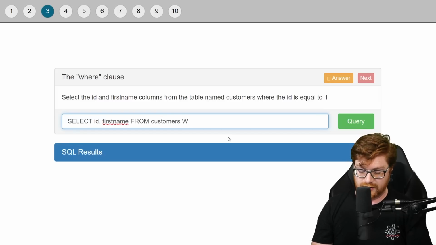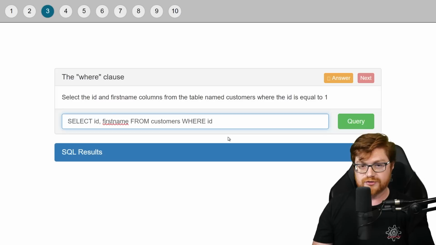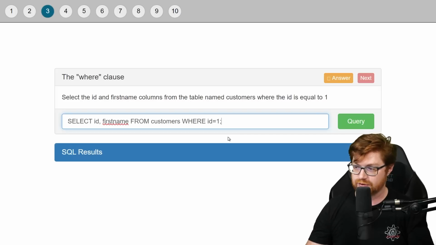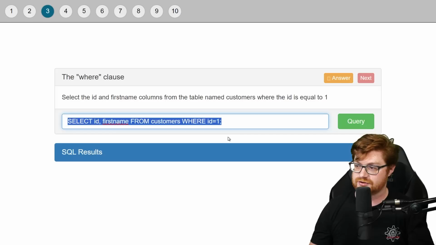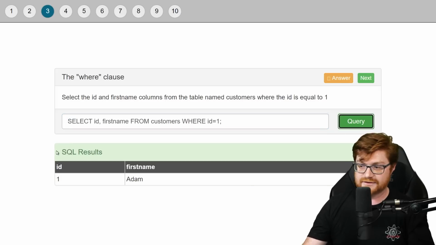and now we'll use the keyword and the clause where. I'll include that in all caps, and we can specify kind of a condition, like some logic here. I only want to see the results. Give me only the rows where that ID value is equal to the number 1. I'll include a semicolon here to close that out, just for some good practice, and I'll hit query. There we go. That succeeds. Green results here, ID 1, only giving us row for Adam. No Bob or Brian in this case. We can keep cruising, let's hit next.